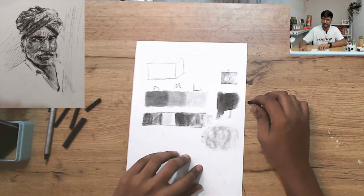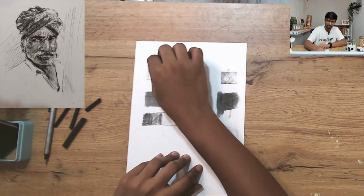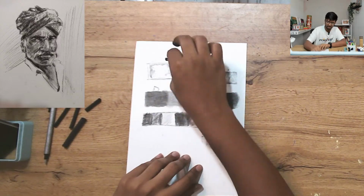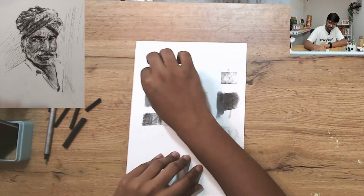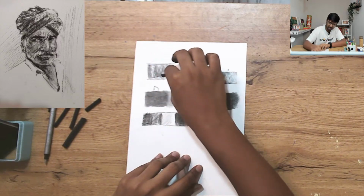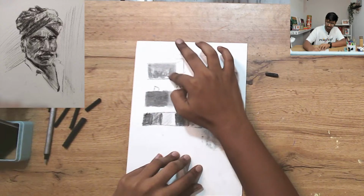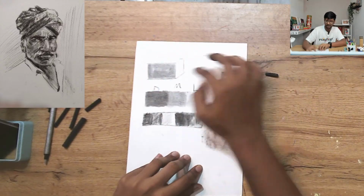Now if I want to shade this cube, let's say our light source is from this side. So I can make this part slightly, I can give this a middle tone. Now let's try applying this to this cube over here. I'll give this a middle tone here. Just like that, and then I can blend it in with my finger. Just like that.